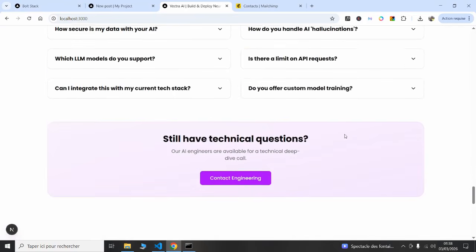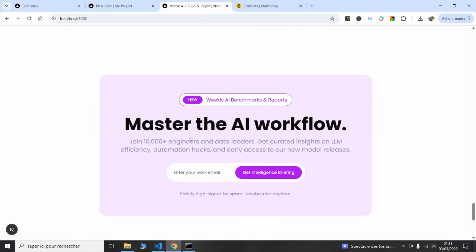If we go all the way down, this is where you can subscribe. What I'm going to do here is add this new fake email and hit this button. It's going to take a while to hit the API.